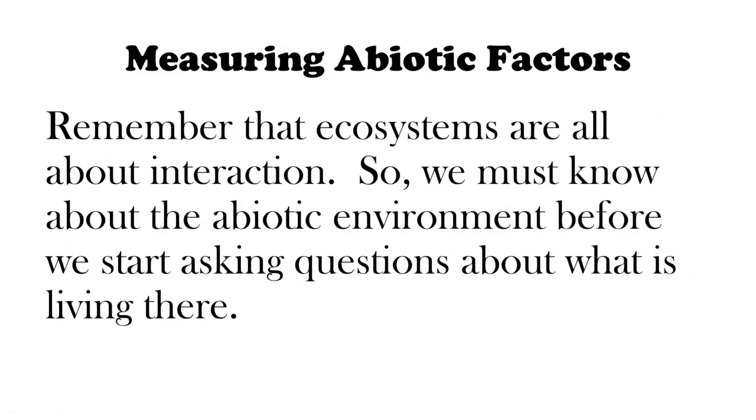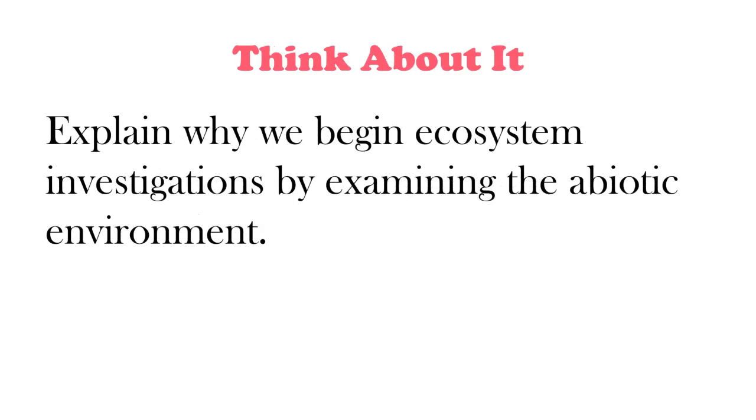So the study of ecosystems, or ecology as we call it, really is about the interactions of the abiotic factors with the biotic factors. So we really must know about the abiotic factors before we start looking at the biotic factors. And that's what we're going to look at first. So I want you to think about this as we go through these notes. Why do we begin ecosystem investigations by looking at the abiotic factors first?